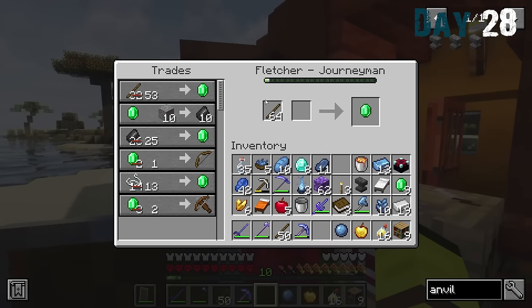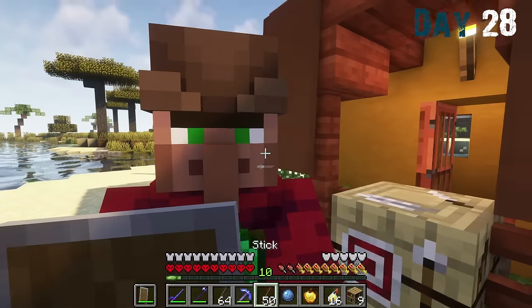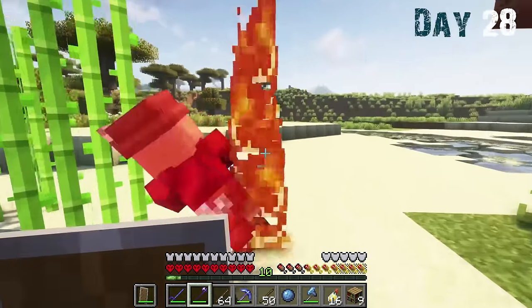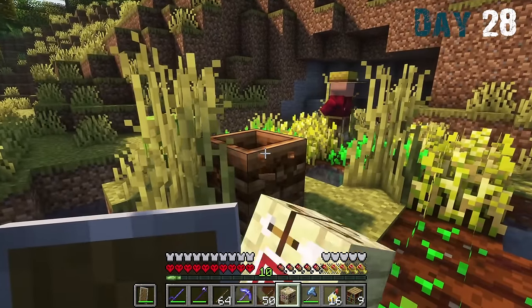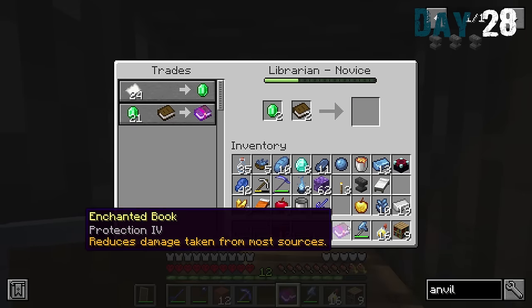Now, here's the problem. Jesus Christ. 53? Why? For what? Literally for what? I don't know why you would try to do such a thing. I will not tolerate such disrespect. So I fired a farmer and I made him a fletcher. I traded with him, got some more protection books, and I put it onto my boots.